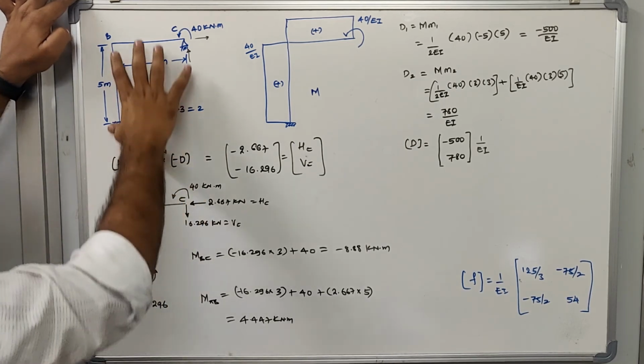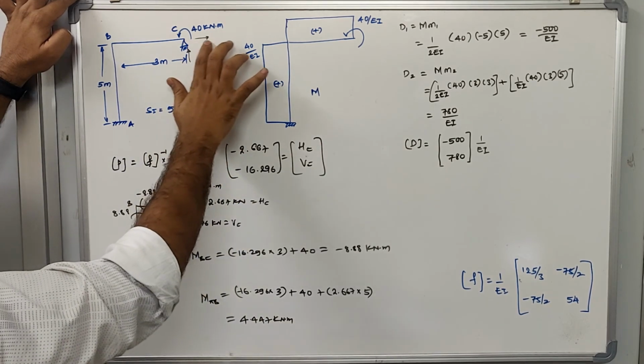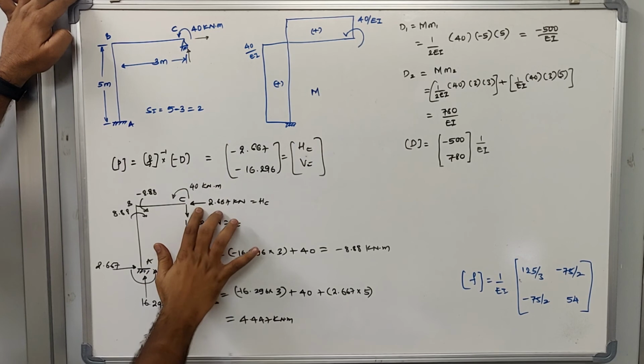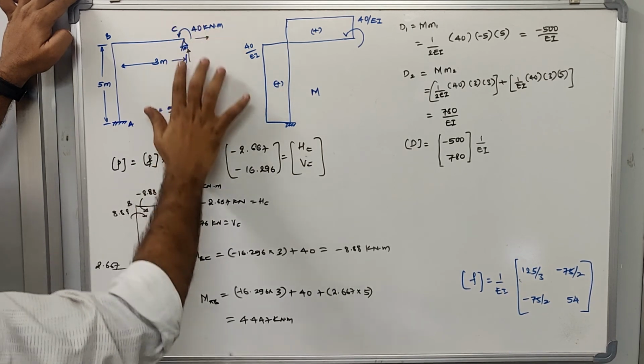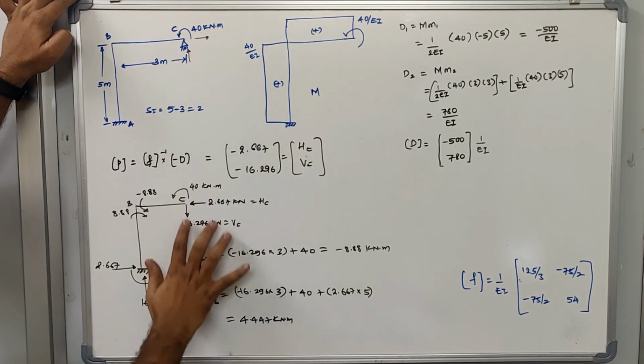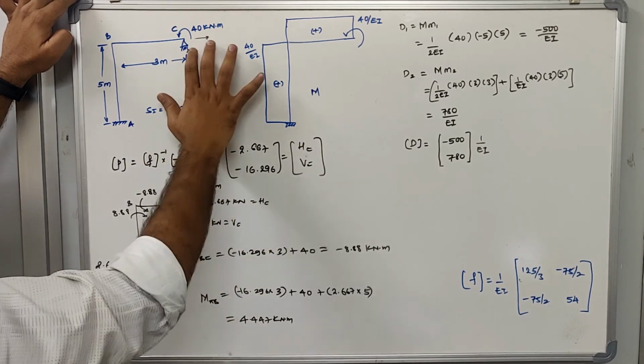Okay, so let us take this frame. In this frame, this is the direction of coordinate that we had applied, so the horizontal reaction is going to be opposite of that. Similarly here it was in the positive direction, and again we have to change it to the negative direction. So these are the reactions that we got at joint C.